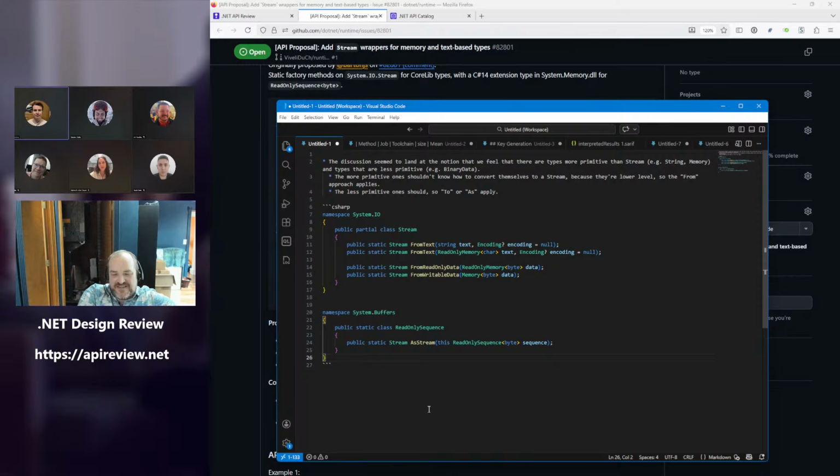It's not my favorite, but I do like the perspective of driving it off not where the types live, but whether they are higher or lower level conceptually. And that matches how we did conversions to and from float and double, where even though they all live in CoreLib and need to due to runtime specialization, NFloat is considered higher level because it is non-primitive. Therefore it defines the conversions in both directions, and none of those conversions are defined on float and double because they are the core primitive types.